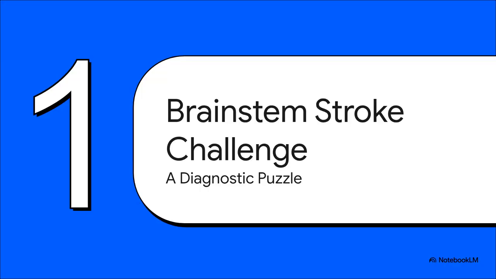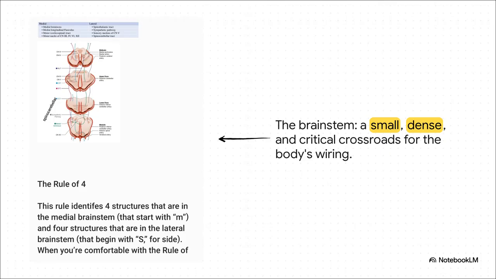Why on earth is a brainstem stroke such a diagnostic puzzle to begin with? Well, just take a look at this. The brainstem is this incredibly compact and vital stalk that connects your brain to your spinal cord. It is just jam-packed with pathways that control literally everything, from your heartbeat and breathing to your ability to move and feel. So when something goes wrong in this super dense network, the symptoms can get really complex and confusing, which is exactly why you need a systematic approach.